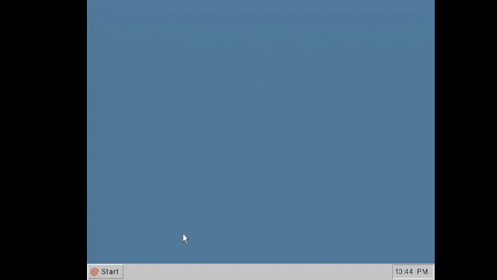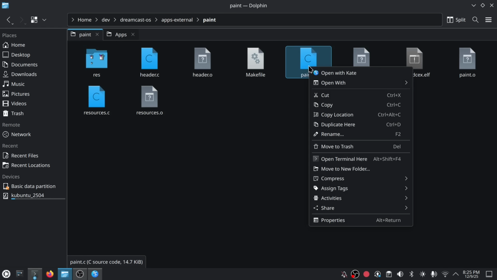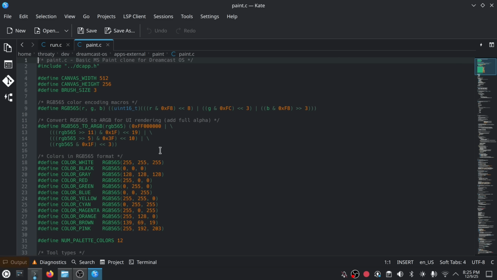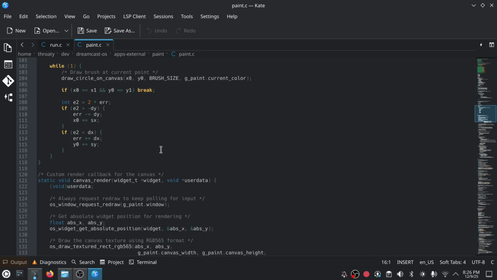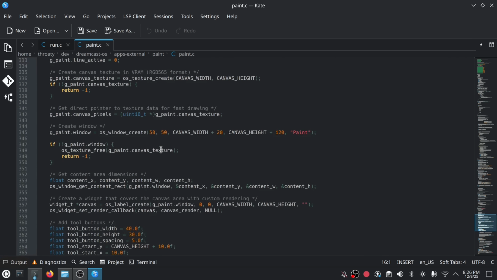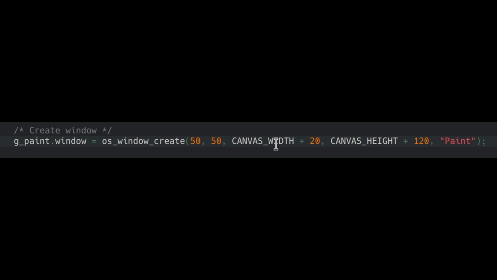Actually, let's try another one now. Let's fix that paint bug we had earlier. We'll go to the paint app. Paint. This one. Oh. Alright, there's the source code for paint.dcex. I'll just do a real quick fix to make this look a little less crappy. So you can see here, we have the size of the window. It's determined by the canvas width. You know, like the white part where you draw. And it's just adding pixels, hard-coded.